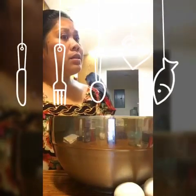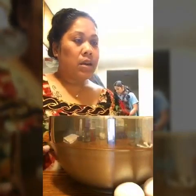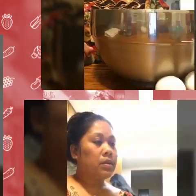And then you're going to open that. Can you get the can opener, please? Oh my goodness, don't do that. My daughter was just using a kitchen knife to open the can, but don't you do that because you can cut your finger. Come on, hurry up, they're waiting. Hurry up. Should have opened this before.